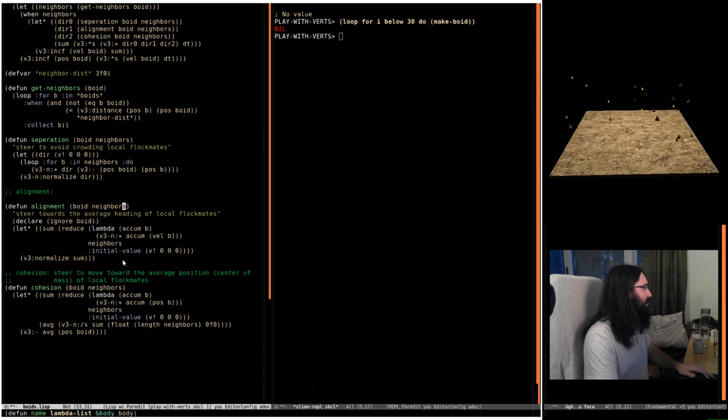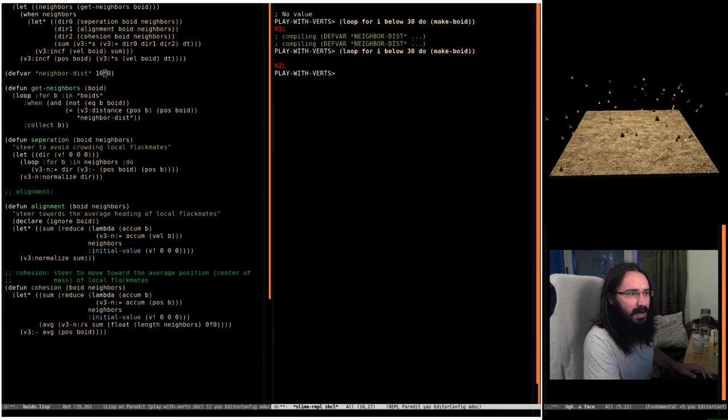Let's have a look. Okay, separation. Interesting why the other guys are completely static. I guess they've got nothing in range. That would be a good enough reason. If we up this to 10, maybe they'll wake up. Nope. Let's add a few more neighbors and just see what happens. Interesting. Oh, I know what's going on, I think.